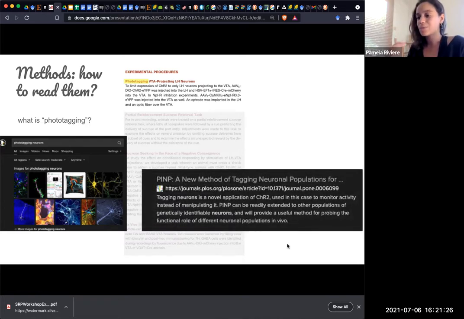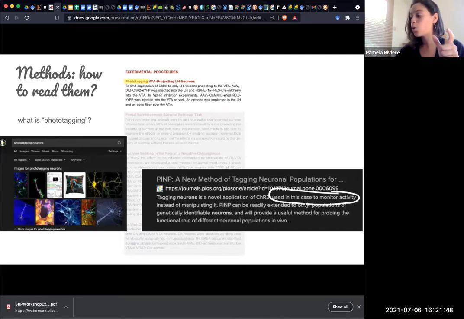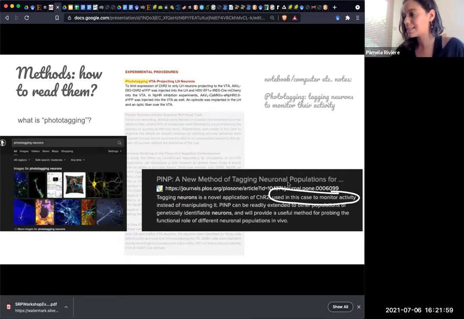And so then I look at the rest of the search results, the textual search results, and I see that there's a whole paper on tagging neuronal populations. And maybe I don't read the whole paper because I'm trying to read another paper. So I'm just gonna look for surface level information that's gonna get me through the methods section. So maybe I see, oh, cool, this is the function of it, or this is the role of this verb. It's about monitoring activity in specific groups of neurons. So photo tagging is whatever. I'll write a note in my notebook that says, okay, photo tagging is for tagging neurons to monitor their activity.